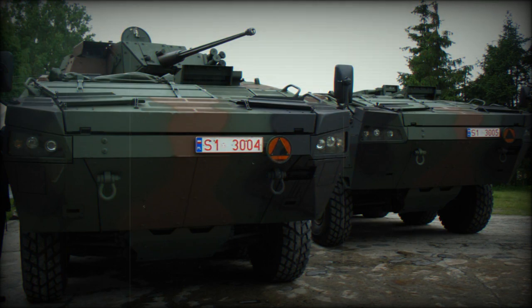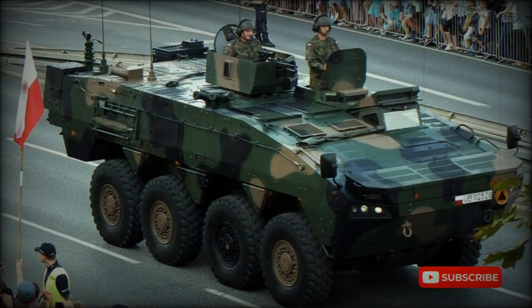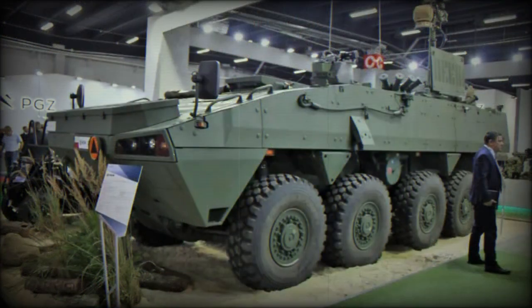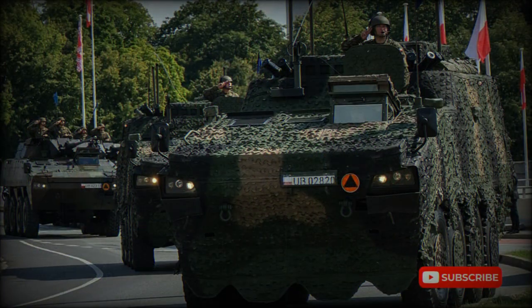The Patria AMV is among the most protected 8x8 armored personnel carriers, though it is also one of the largest APCs. The Polish Rosomak is fitted with modular ballistic protection — armor composed of interchangeable modules of various thickness that can be tailored to suit mission requirements. Heavy armor is removed during peacetime and for transportation, but restored once the vehicle arrives in the combat theater. Maximum protection level is against 30mm armor-piercing rounds, and the vehicle also has top-class mine protection, capable of withstanding up to 10kg TNT blast.